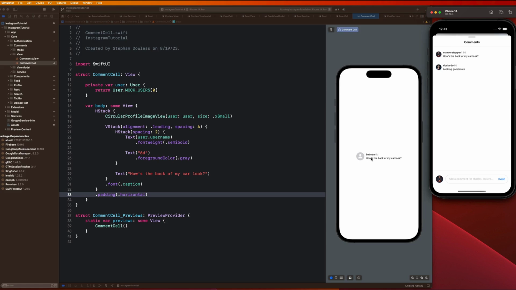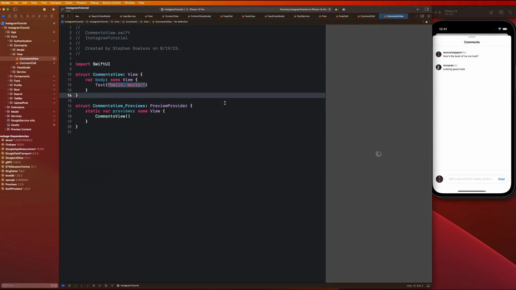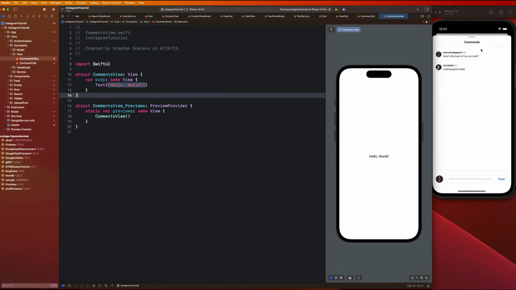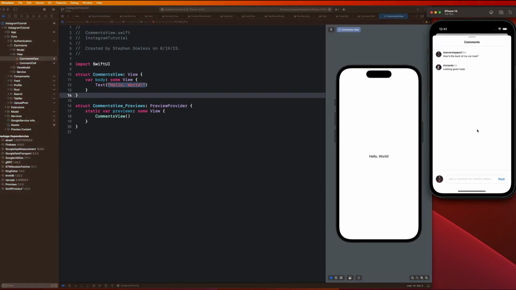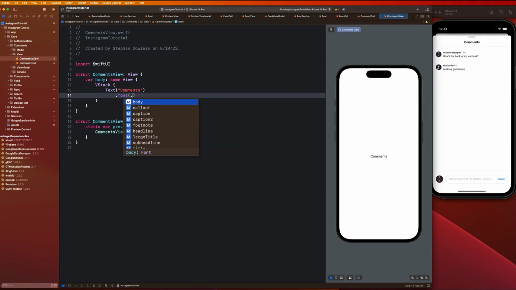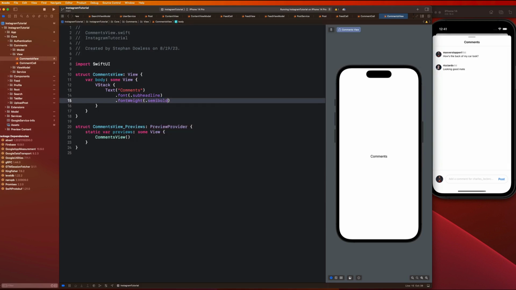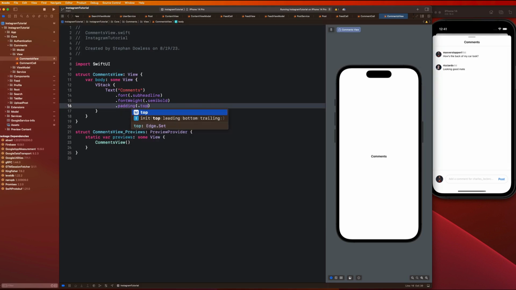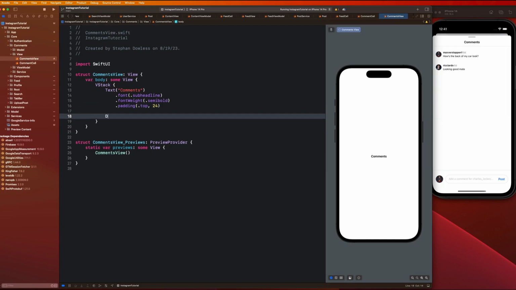So that looks pretty good to me, right? So now what we can do is go to our comments view, and we're going to start building this guy out. So guys, you'll notice that at the top we have like a text label for our comments. We don't have to build out this drag indicator. We actually get that for free when we go over how to present this, but we'll implement that a little later. So I want us to start this off with just creating a VStack. We're going to say Text comments. .font is .subheadline. .fontWeight is .semibold. And we're going to give this a padding on the top edge of 24 pixels. Then we're going to create a divider.